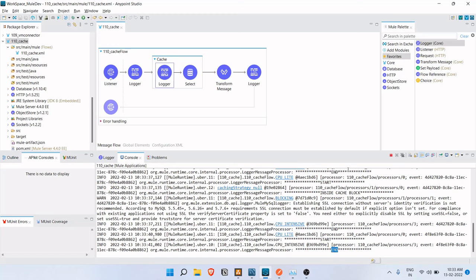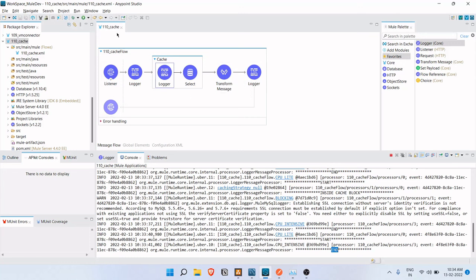Basically what it means is that the first time it is going inside the cache block because the ID which we have mentioned is not stored in the object store. So it is getting the data, transforming the message and giving the response.